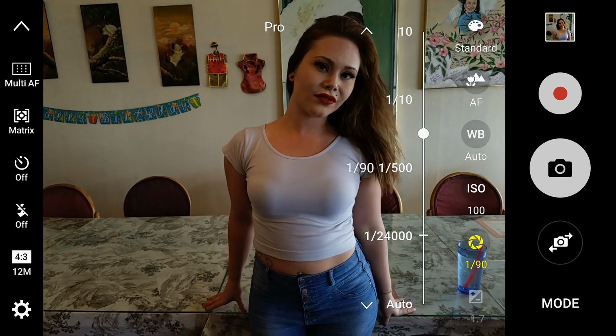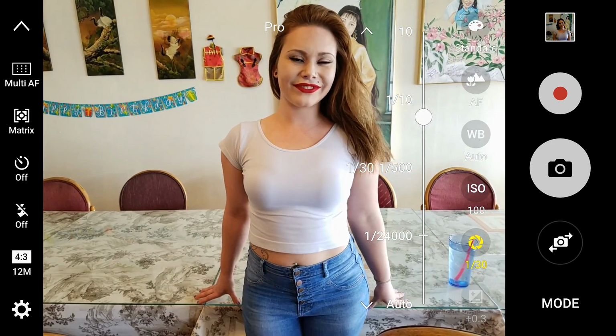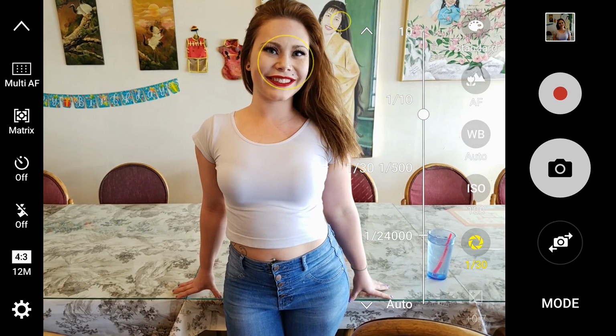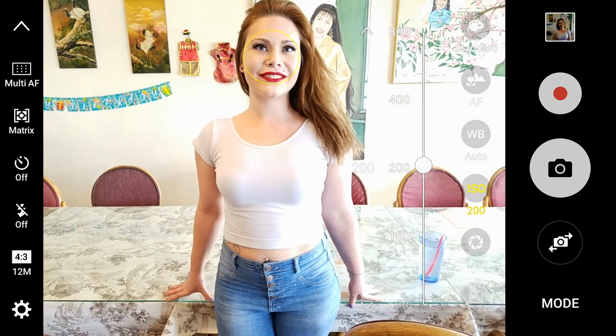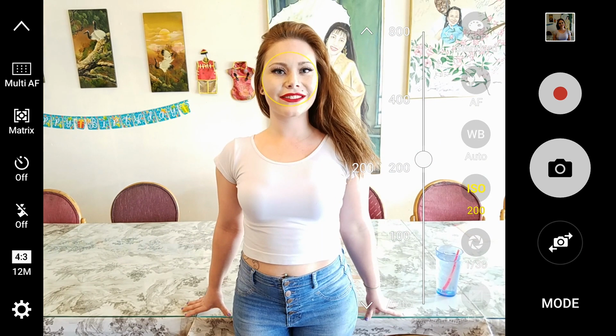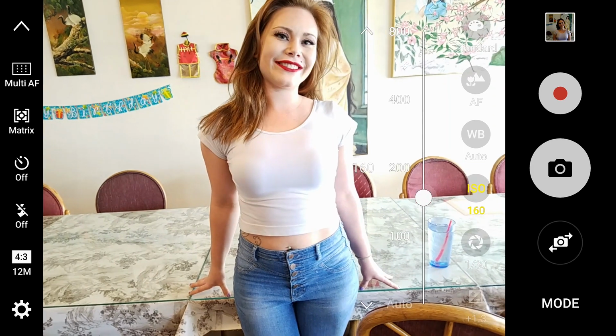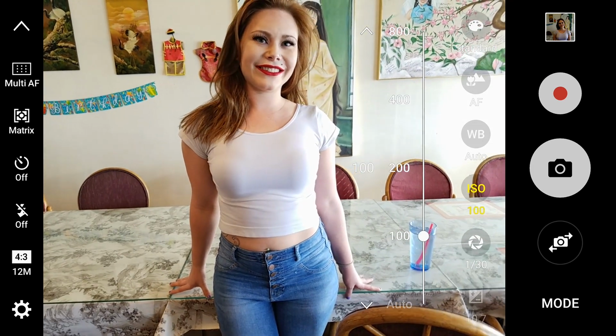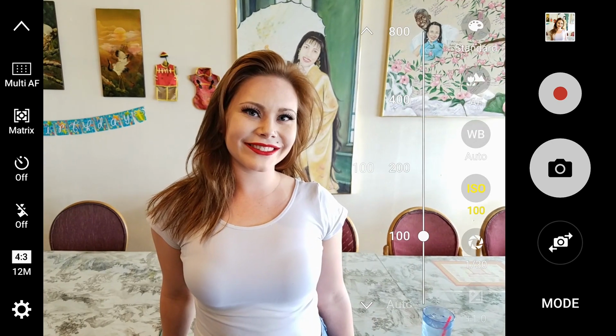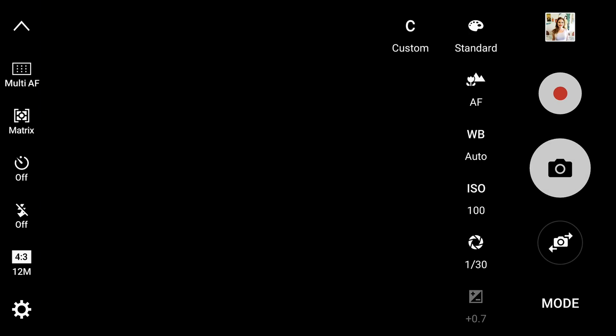Well, to do that, we go ahead and go into the shutter speed. We can actually even slow that down even more to about 1/30th of a second with an ISO about 200. But as you notice, the ISO, which is responsible for the level of sensitivity of light that enters into the lens, it does become a little bit bleached out, and we don't really want to do that. So we kind of want to make sure that it's blended in with the picture and the environment. So let's go ahead and fix the ISO, and I will set that to about 100. Now I'll take the shot. One more. Maybe just one more.